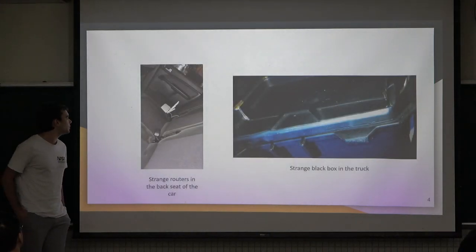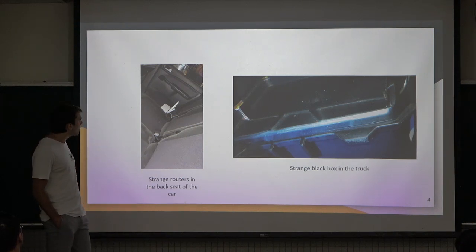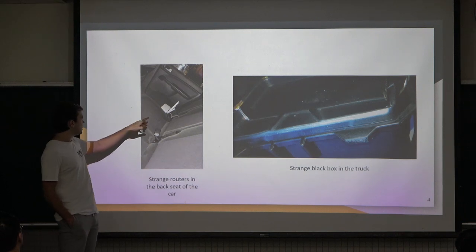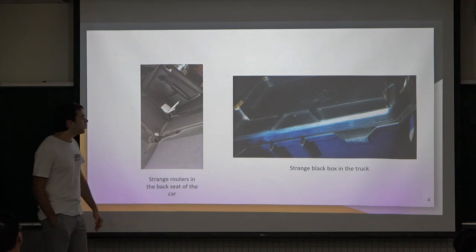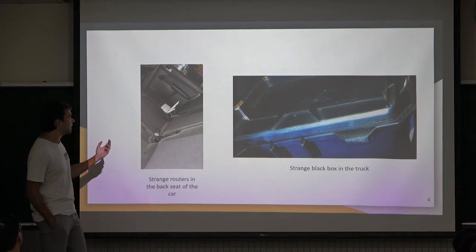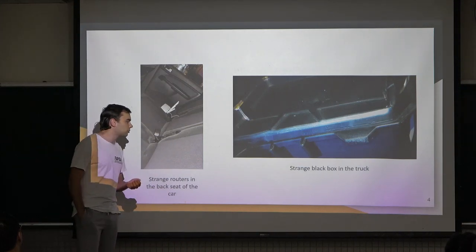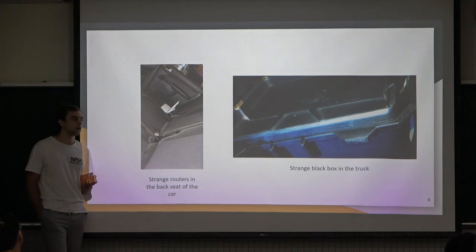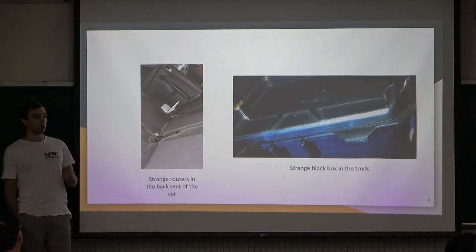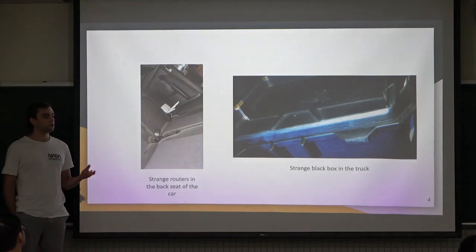The first picture shows strange white routers in the back seats of the car that seem to be attached to something in the trunk. So the two policemen check what it is, open the trunk and see a strange black box. Then they open this box and take pictures, and because they have no training in information security, they thought it was a bomb. So they closed the nearby metro station, secured the zone and blew it up.